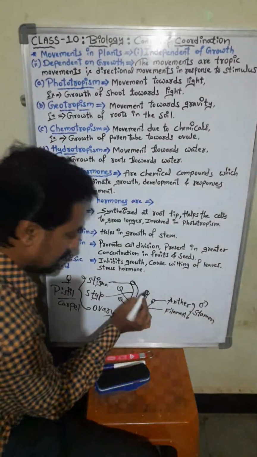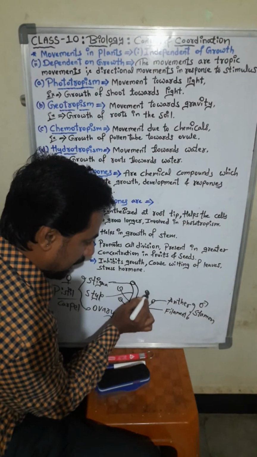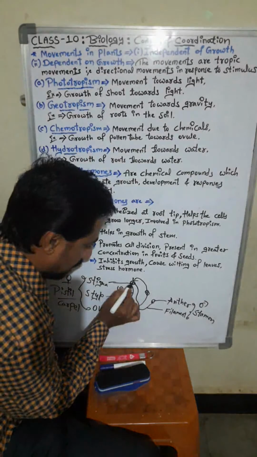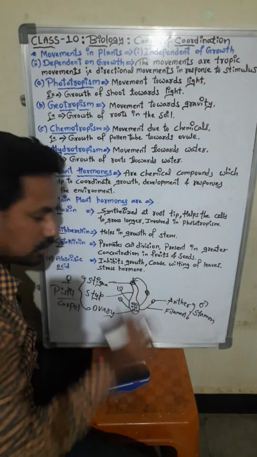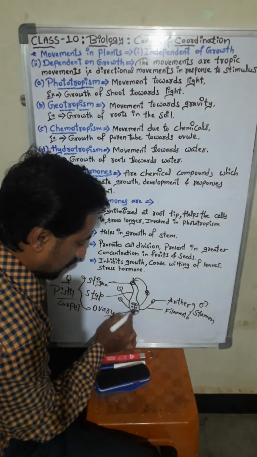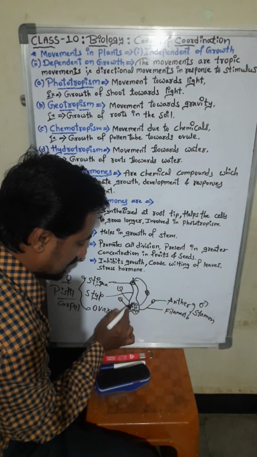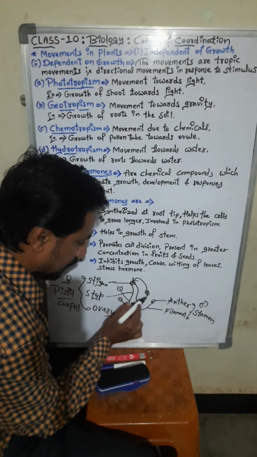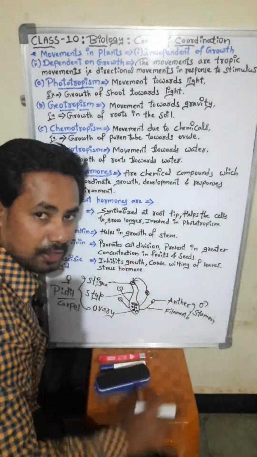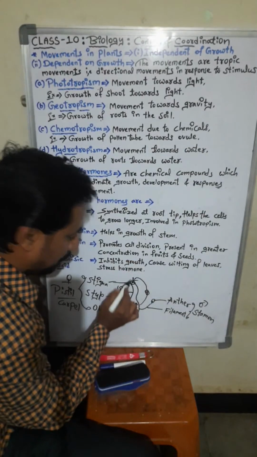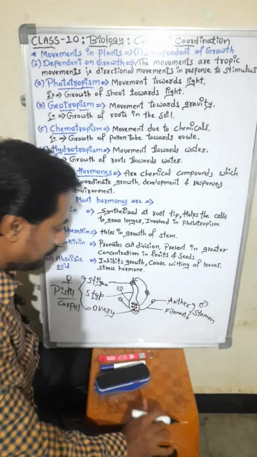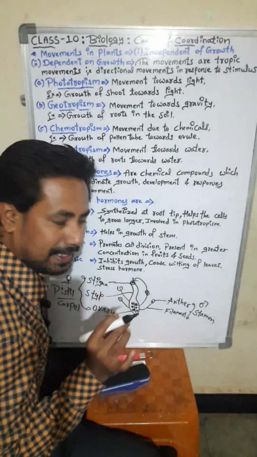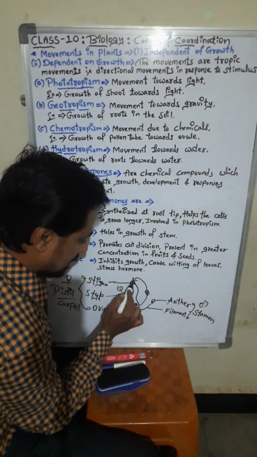Simple. Is it clear? The pollen grains, the male gametes, will transfer here. The male gamete is going to come and fuse. Actually, the gametes will fuse inside the ovary. The female gametes are here. The male gamete will come and just sit on the female reproductive part, the stigma. When the male gamete, that is the pollen grain, comes, it sits here.